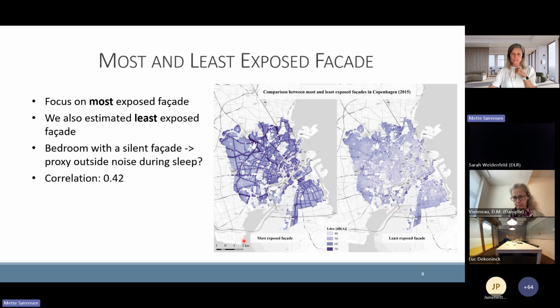And as Jean-Marc also mentioned, we see this mainly as a proxy for exposure during sleep, because a lot of people, if they have the possibility, will choose to have a bedroom facing away from a busy street. And actually the correlation between most and least exposed facade isn't that high.